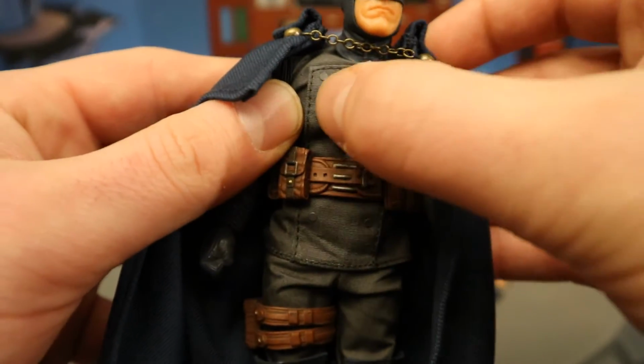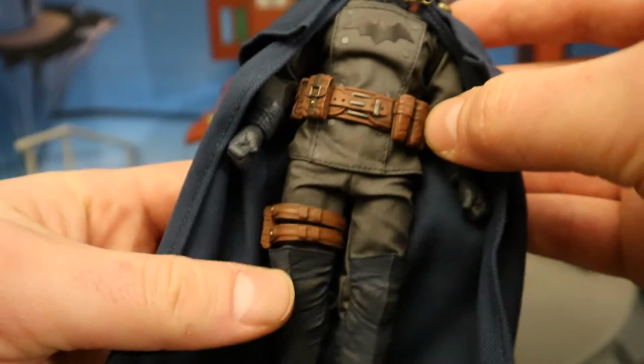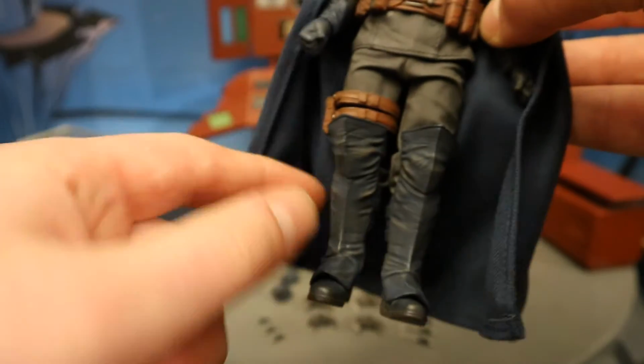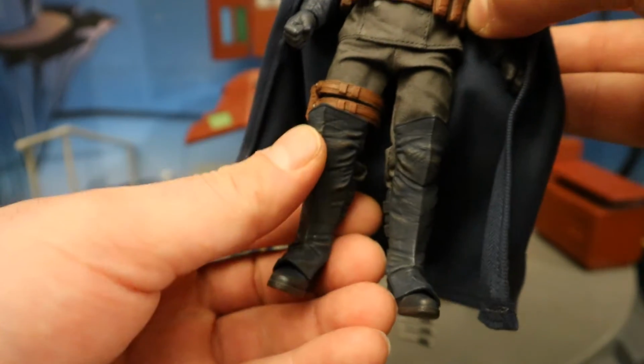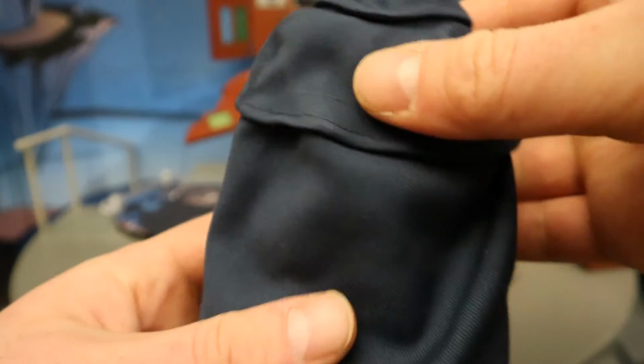Below here, it all looks homemade. Bat symbol here. You can see the sort of buttons. Utility belt. It looks good. You can holster a bunch of those knives. He's got a thigh belt. Very tall boots. Kind of reminds me of White Knight. And also kind of reminds me of the Robert Pattinson Batman. Overall, I'd say it looks phenomenal.